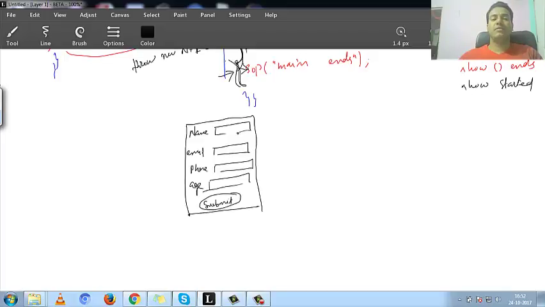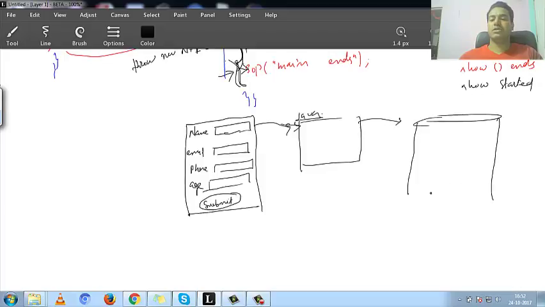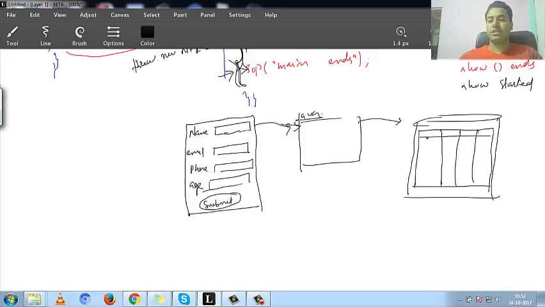Now when the user fills this form and you are collecting those values into a Java program, say you are writing a Java program and collecting the values from this form, and finally you are storing those values into a database, right? And when you are storing those values into a database, say this is the table and all these values you are collecting and storing into this database. So first is name, we will store here, then email, phone and age.